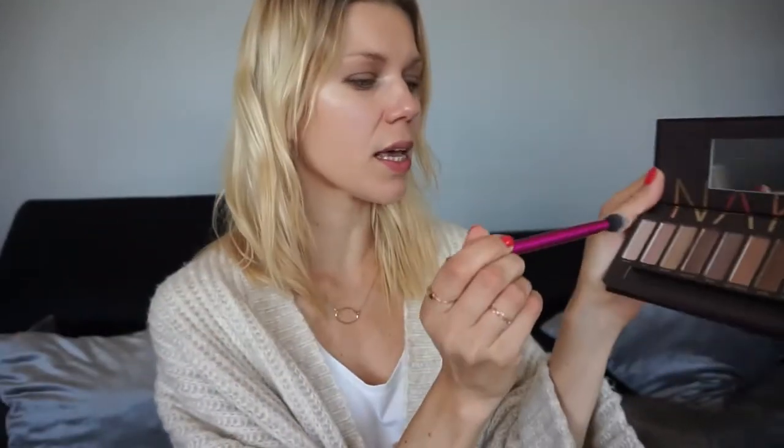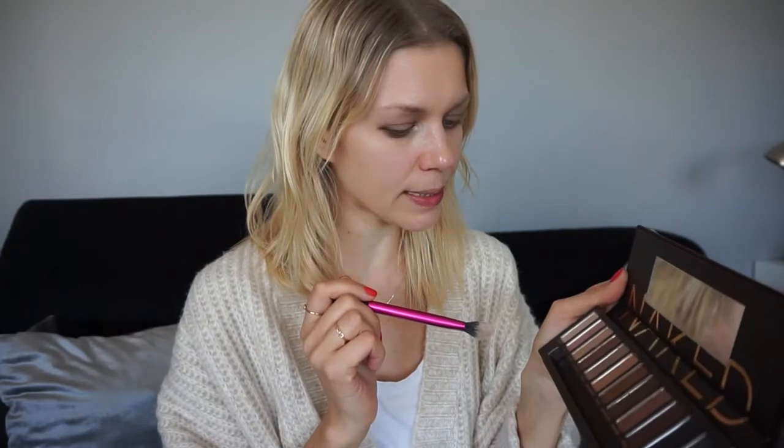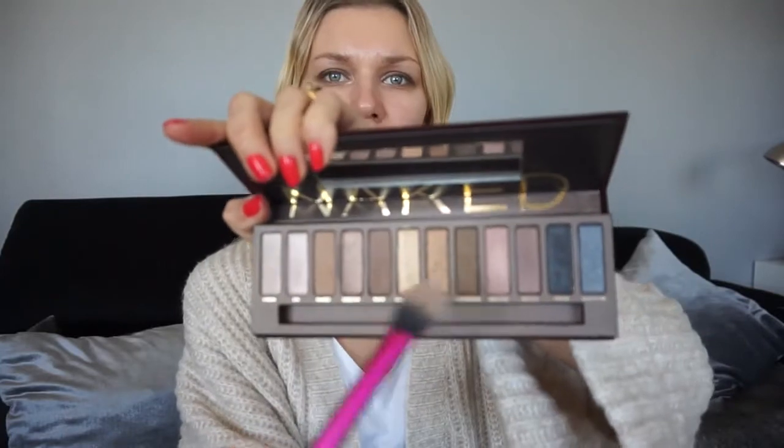And now I'm going to use the shade Virgin for a little highlight here — very soft, very nice. The Virgin shade is quite matte but not chalky flat matte, and it combines very nicely with the other shades. I do wish this palette had a couple more matte shades, but all in all it's a really good palette. I'm especially excited about those bronzy colors in the middle — I cannot wait to create a bronzy look.